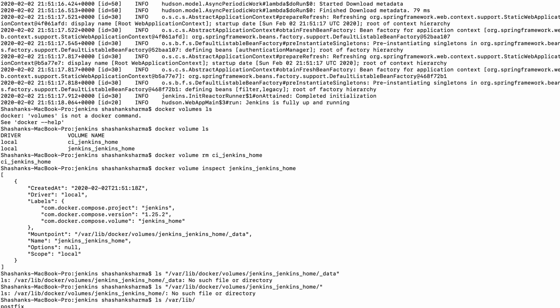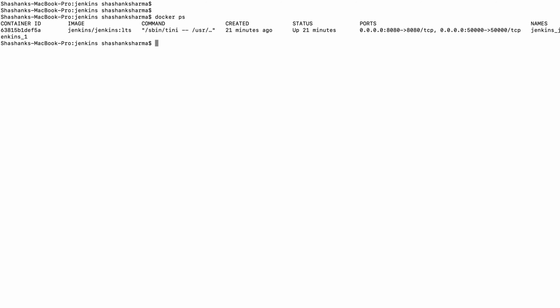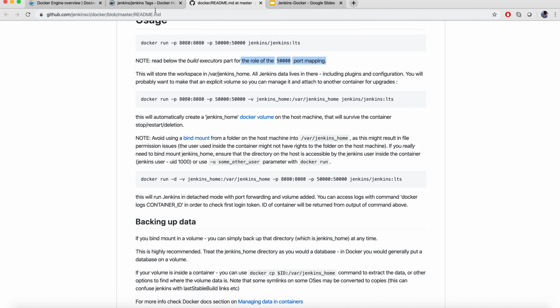Now we can verify whether our Docker container is created with docker ps. So yes, it is created. All the port numbers in use are being shown over here, and how we can access that.